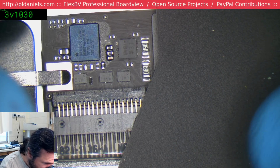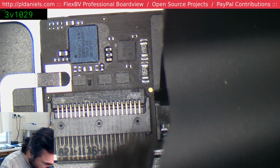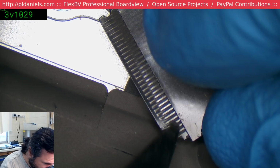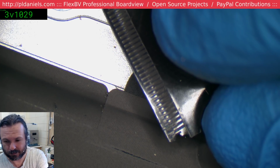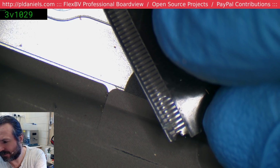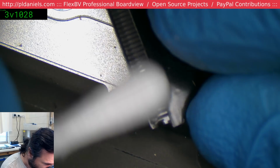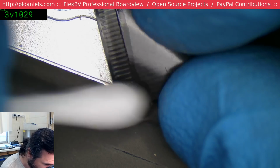Now, the one that worries me is the keyboard connector. Ah, crikey. Damn it, the keyboard got damaged. Yeah, see here? Let's see if we can clean that up. Because I have a feeling, when the store that sent it to me tells the person, they're going to be fairly adamant that nothing got on there.